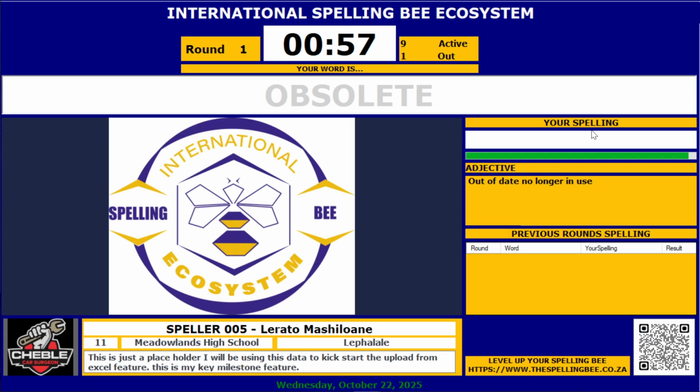On the right side of the screen, we have the spelling attempts. As the speller spells, it will also be highlighted in green for the right letter sequence and red for the incorrect letter sequence. And once it's submitted, we will see either a cross or a check mark if all the letters are green. We have a visual countdown timer there, and then we can see that the word obsolete is an adjective.